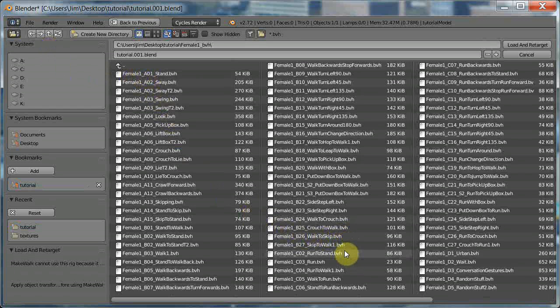So you can pick one. Let's see. Run to pickup box. We'll open this one. So we'll click Load and Retarget.